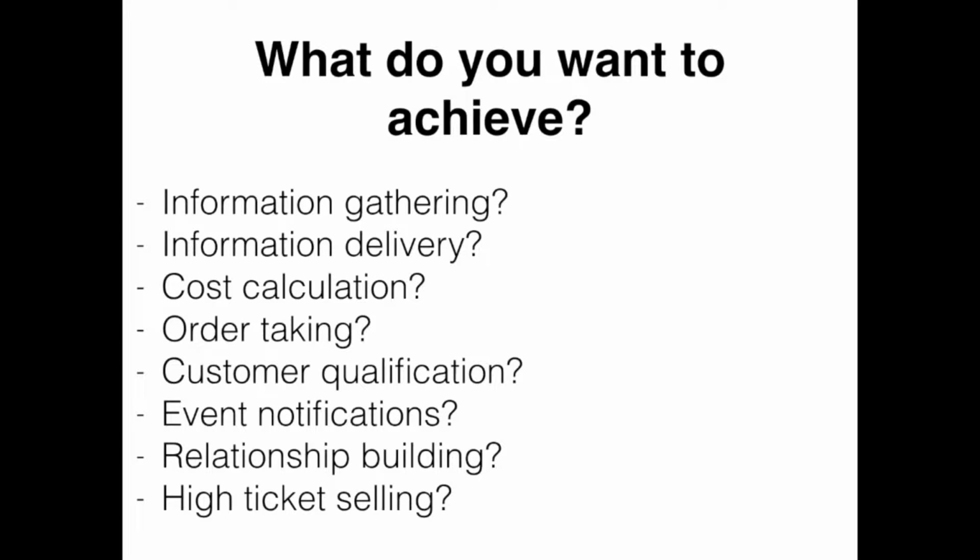So again, similar to your objective, what do you want to achieve? Is it information gathering? Do you want to deliver information to your clients or customers? Do you want to create a cost calculation chatbot? Do you want to take orders through the chatbot? Do you want to qualify your customers, which is a lesson that we're going to go over. And then of course you can have event notifications. So if you have an event coming up, maybe you're releasing a podcast, perhaps you've got a concert, maybe you've got a party that you've got going on and you want to notify people through there.